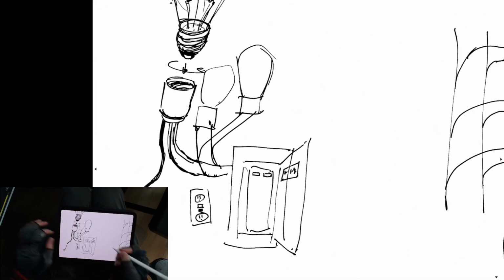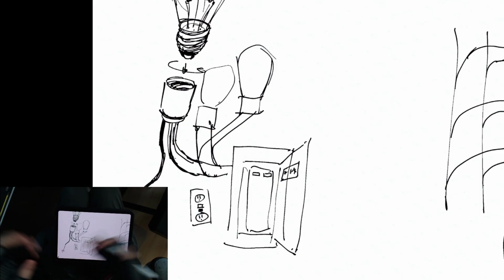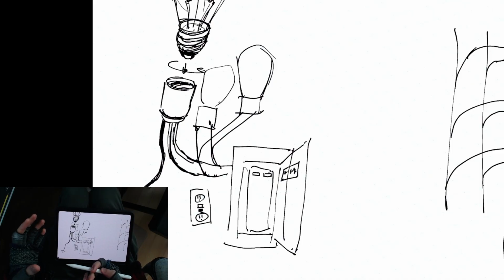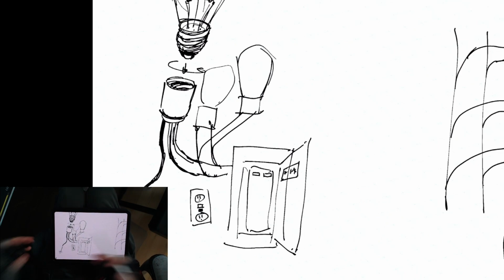The more you know about electricity, the more you know about the actual thing, the more it informs your design. This is what artists do. Artists draw, and drawing is figuring out what something looks like. If you want to know what it's supposed to look like, you need to know how it works. That's why I'm going into conventional light bulbs right now, because a lot of people don't know how this stuff works or what it does, which is not a crime. It's just that nobody teaches this stuff.